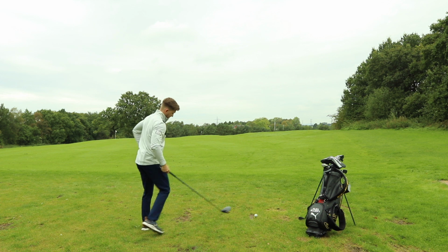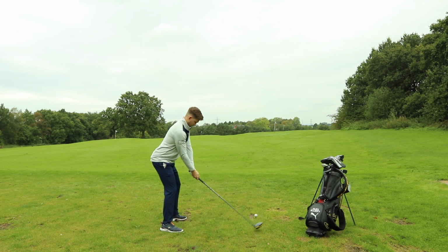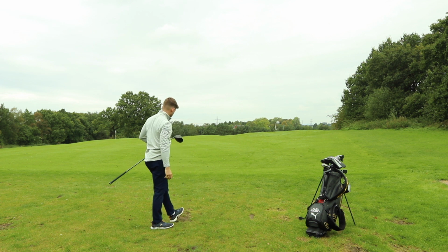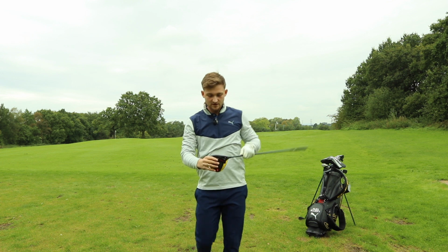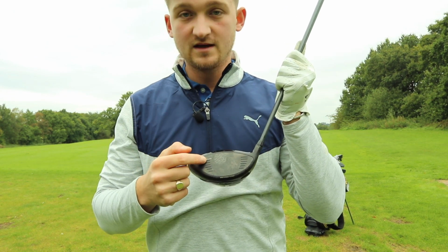So straight down now, let's see where we're striking this golf ball. So a little bit high, a little bit towards the toe of the golf club. So let's have a look at this here. A little bit high, a little about the toe.